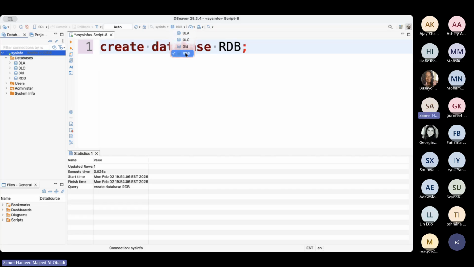Do you have RDB? Yes. Click on RDB. Yep, it is connected. Just to be sure, on your MySQL, click on the arrow here, and the database arrow. You should have RDB in yours now. You have it? Yes. Perfect. Anyone else have an issue?